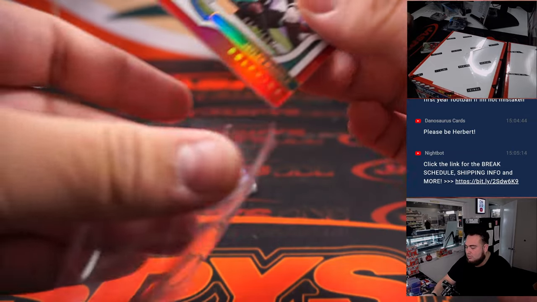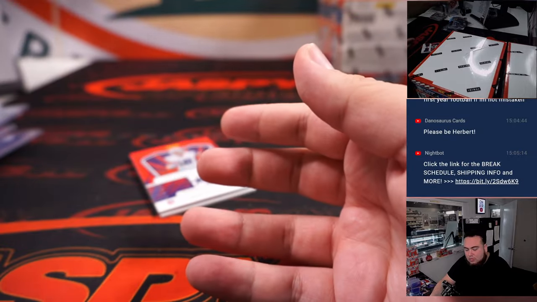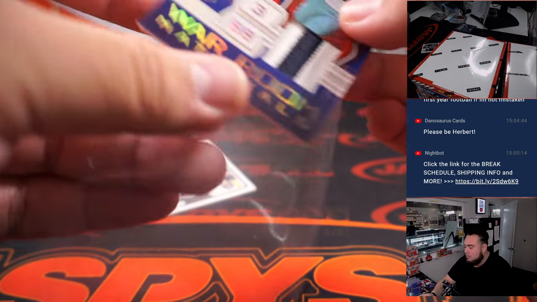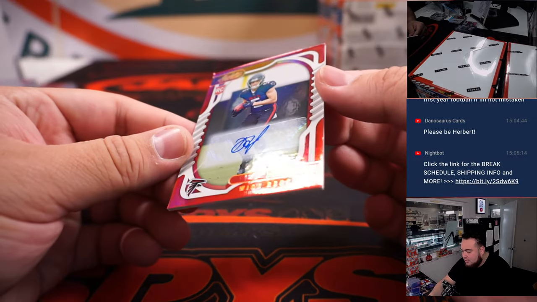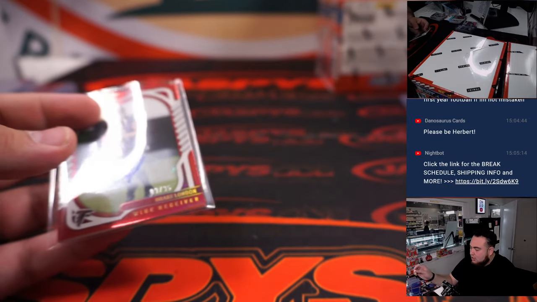Jalen Waddle. Jalen Tolbert, nice two-color patch to 49. And how about a little Drake London? 9 out of 35. Falcons going to Leonard.